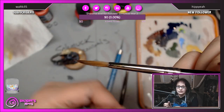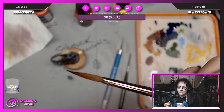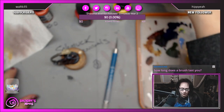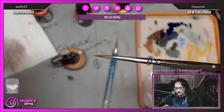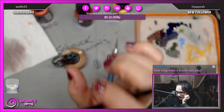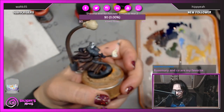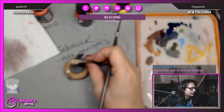Yeah, as long as you can keep a point, most of these brushes will work. I think that Raphael's been pretty good. This is a scale, and it's not bad. I don't use it that much, though. That's probably the best thing to do, is to get a nice brush like a Raphael and never use it except for detail. That's what I would do. And how long does a brush last me? Not very long, because I am very hard on brushes.